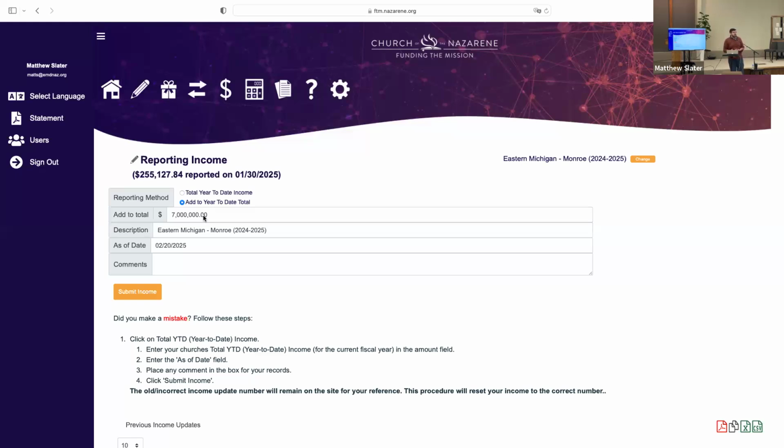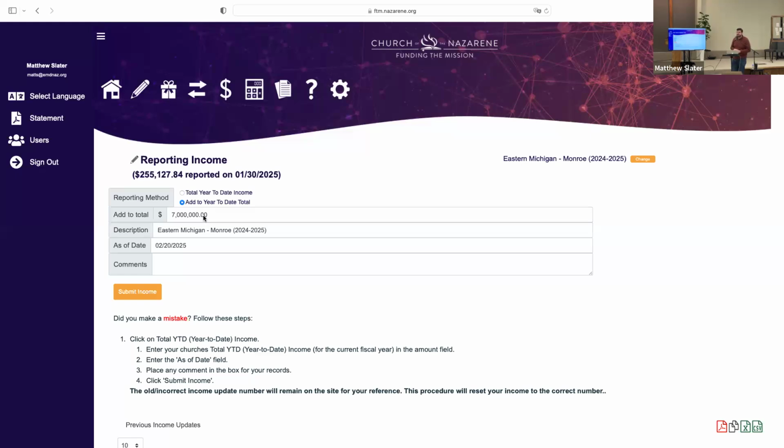Now, some of you might use Nazarene Treasury System. That actually has something built into it where it shows you what you owe already. But I understand that there's a number of treasurers that like to use QuickBooks or other accounting software. This sort of makes it as easy as possible when you report your income. It also tells the district what we're going to expect, and it also tells Kansas City what to expect. The other nice part about this too is that Funding the Mission is connected to the APR. So some of the numbers that are populated on Funding the Mission will show up in your annual pastor's report.